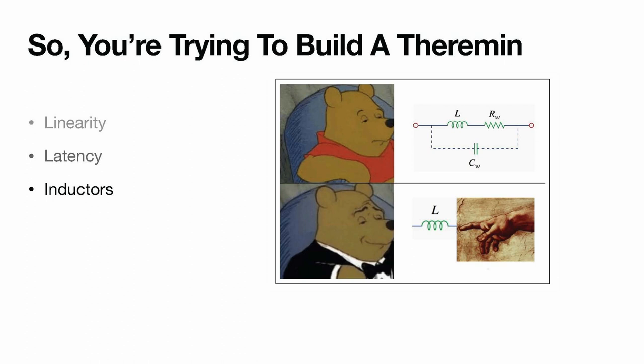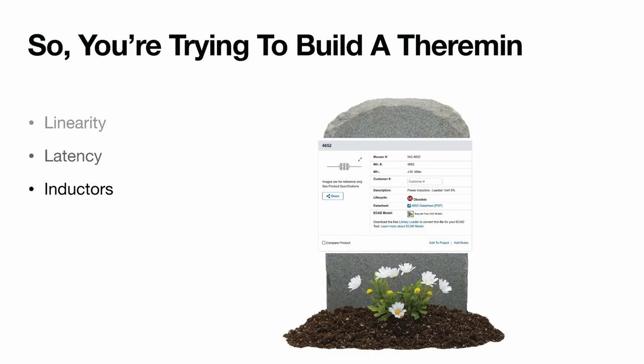I ended up in a situation where I breathed gently onto an inductor, and immediately I went like an octave out of tune, and it didn't go back in tune after it went back to the old temperature, which I assume is some sort of weird control systems behavior that I slept through in college. Also, they just don't make them anymore, the big ones that you need, unless you want a Parts Express speaker inductor.